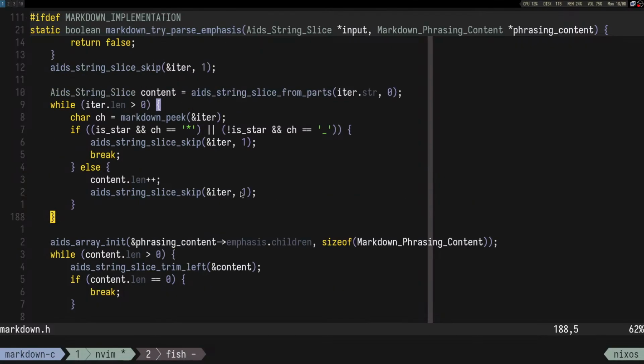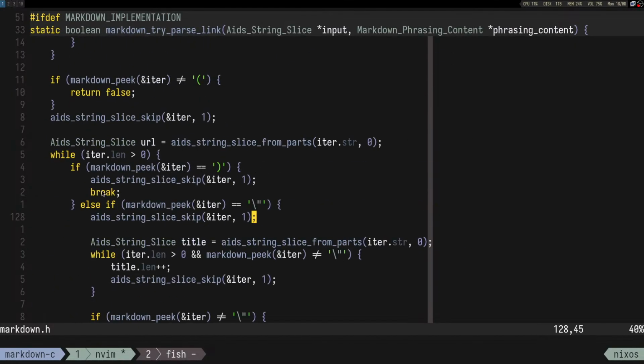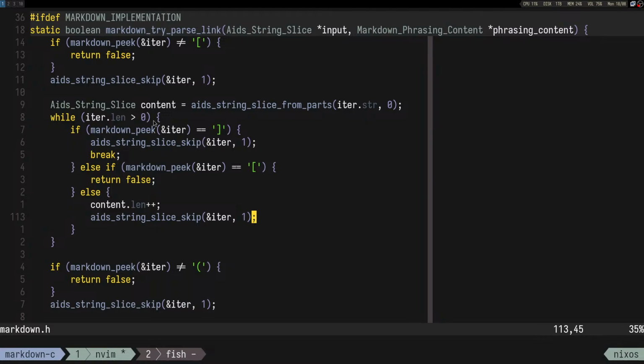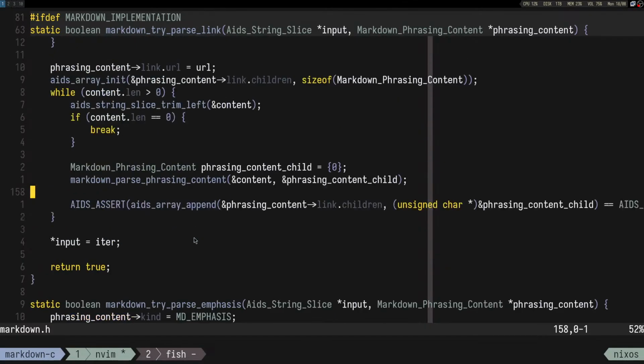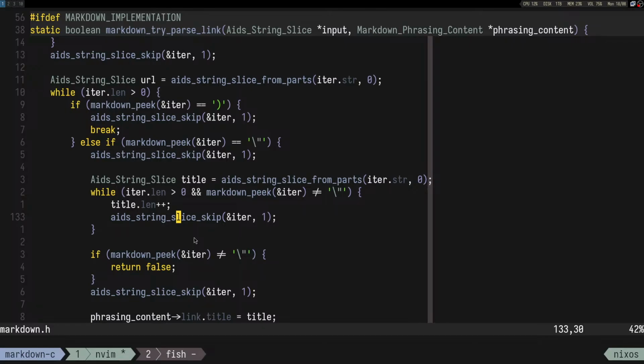We are doing that. So I mean, the content is just like this one. I don't really see an issue with it.